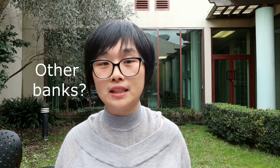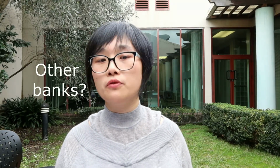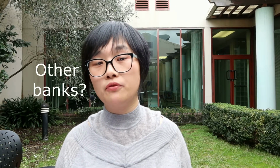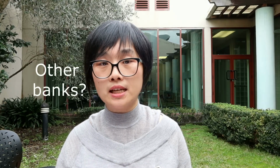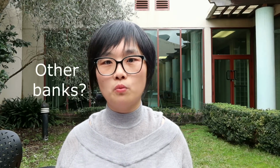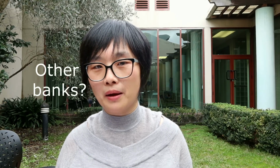Now, with other banks at the moment, we haven't heard about any changes, but I think it's just a matter of days. The changes can be different from ANZ, so the impact will be different as well. So what could be the differentiating factors? There will be 3. Number 1 is the tax rates. Now, ANZ use 5.8. Other banks use different rates. So different tax rates will result in different impact amount.